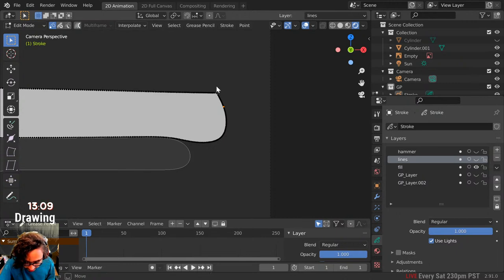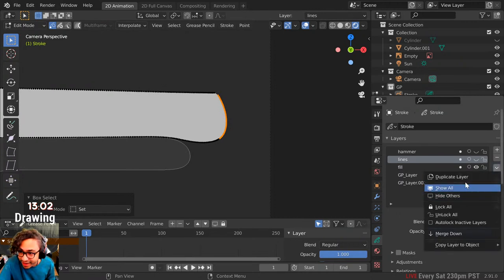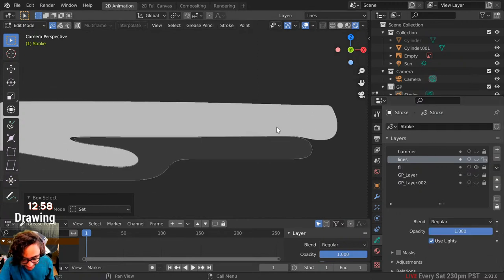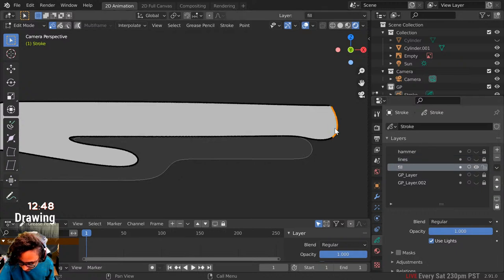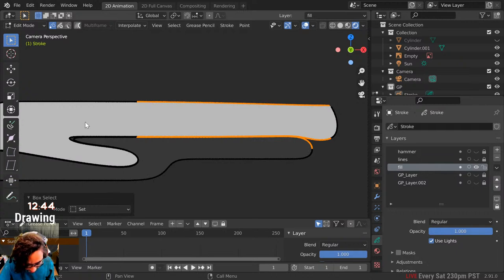Okay, let's see if we can just make this bottom straight, and then we're gonna see if we can extract the outline. I definitely messed this up. So we would not do the lines, we would do the fill. Oh man, I messed this up.